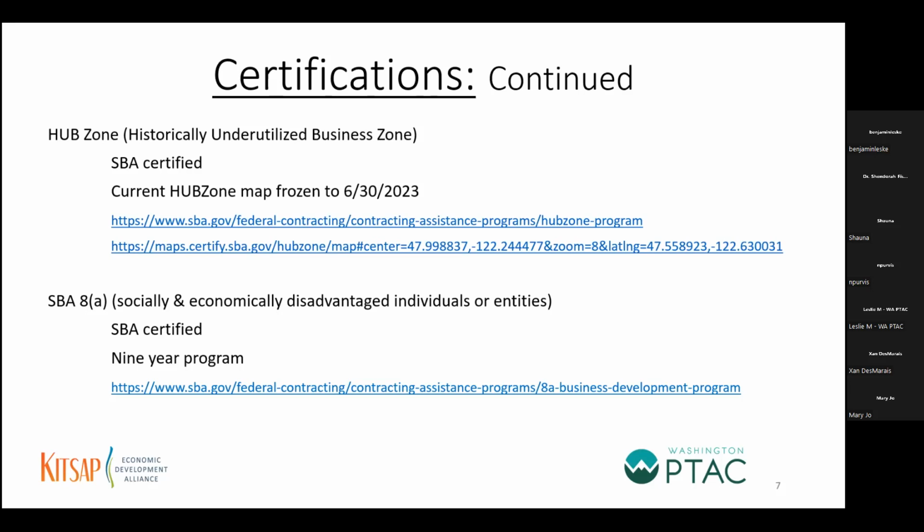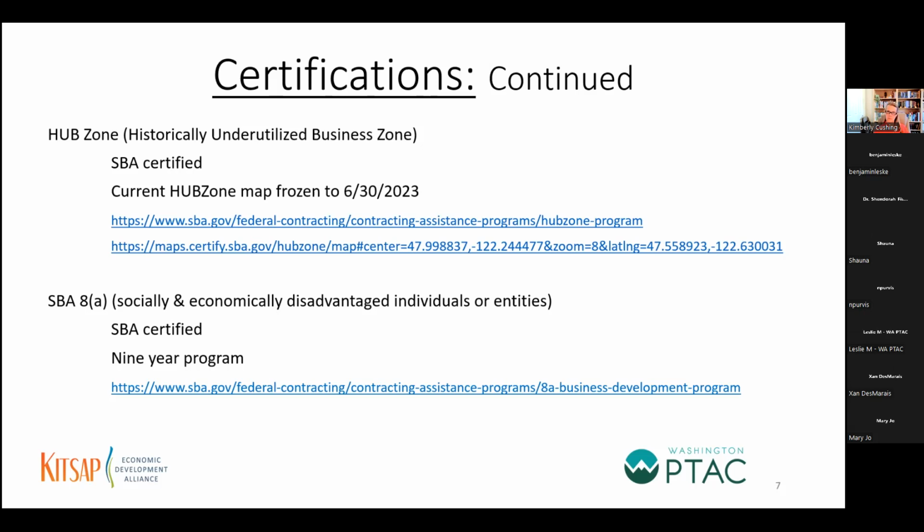Terry? Yep. Just to clarify, the only time that the state certifications work for federal is for DOT and FAA. Right, the Department of Transportation. So if the state gets funds from the federal government for a Department of Transportation project, then the federal certification applies. And that may apply to a number of state government solicitations when they get partially or fully funded by a federal agency. Those solicitations will have a lot of federal requirements, because the state has to include them in the solicitation and the follow-on contract since the feds are funding it.